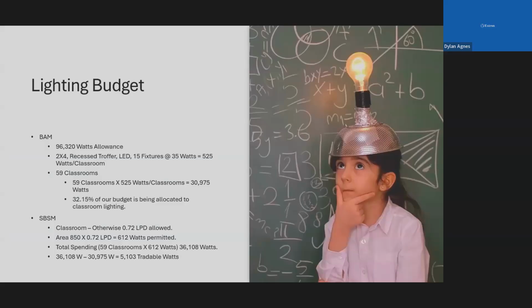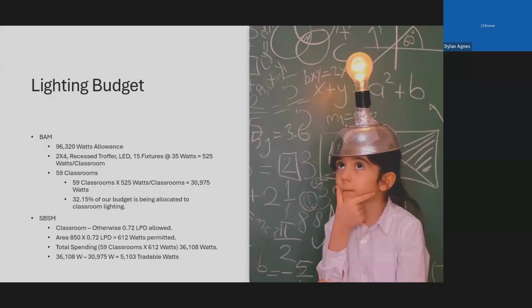Okay. So looking at our lighting budget, if we take our 96,320 watts allowed to us by the building area method, and say we take 15 fixtures for our classrooms at 35 watts, that gives us 525 watts per classroom. At 59 classrooms, that gives us 30,975 watts.